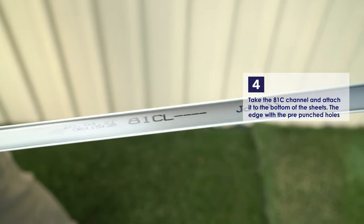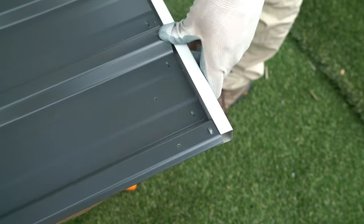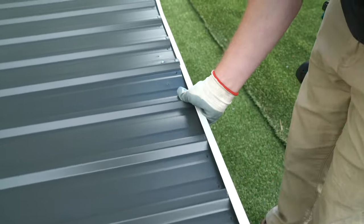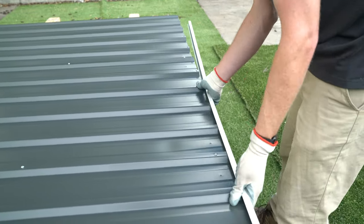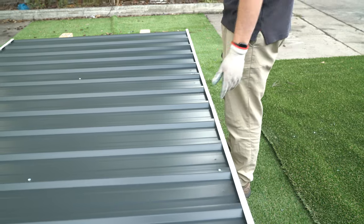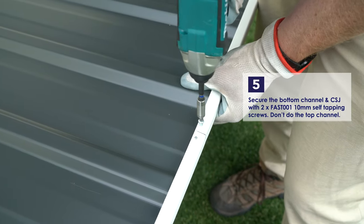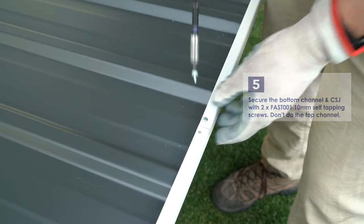Take the 81C channel and attach it to the bottom of the sheets. Remember to put the short side of the channel to the outside of the panel. Fasten the channel and the CSJ with two of the 10mm self-tapping screws.